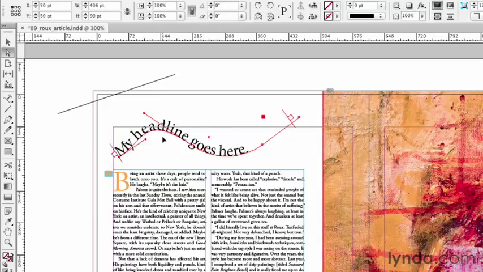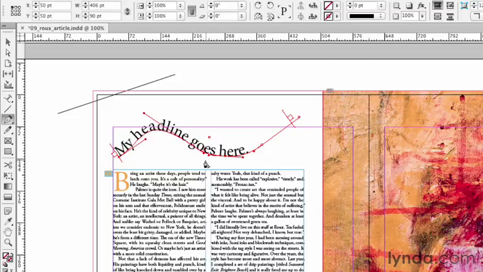I can also change this path by going back to the pen tool and then hovering the pen tool over parts of the path. For example, if I drag over this part of the path here where there's no Bezier point, it changes into a little plus cursor. That indicates that if I click or click and drag, it's going to add a point. I'll click, drag, and you can see that it's actually adding a point onto that curve.